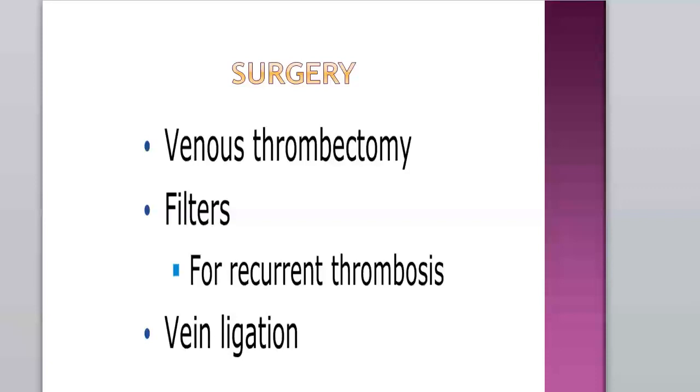Most of the times we can treat with conservative measures and anticoagulation, but in some cases surgery is required to actually remove the thrombus and prevent it from extending into the deep veins, or to prevent the effects of immobilization. And the first thing that might be done is a venous thrombectomy.